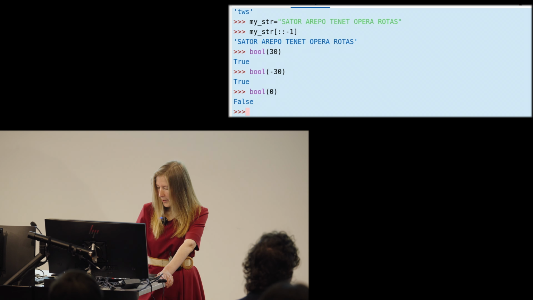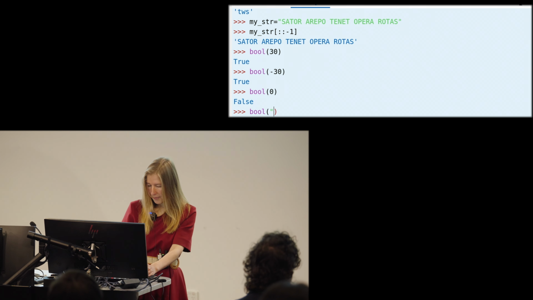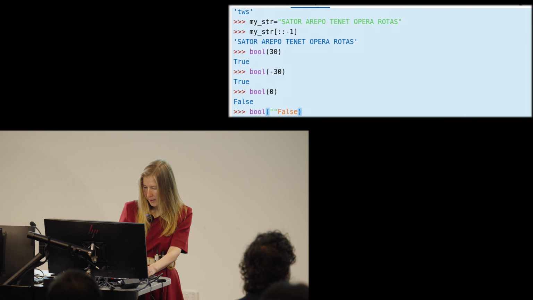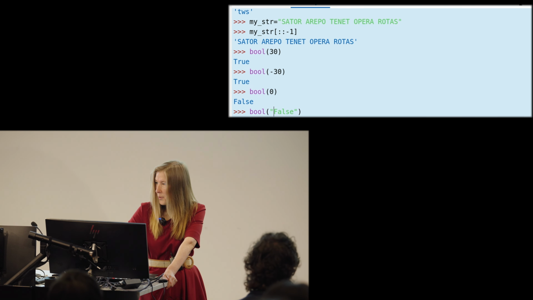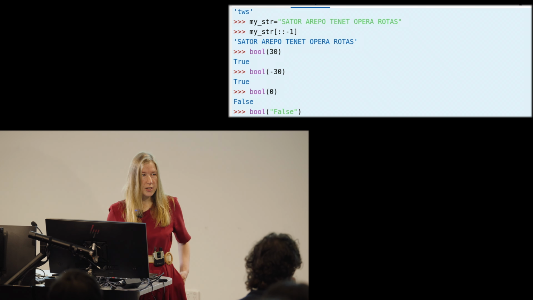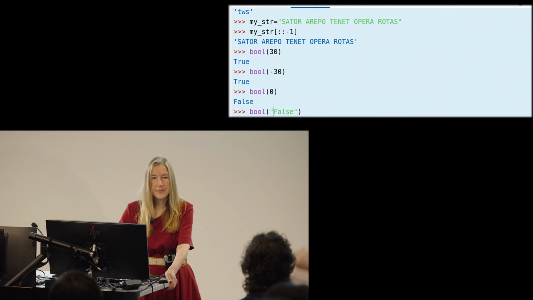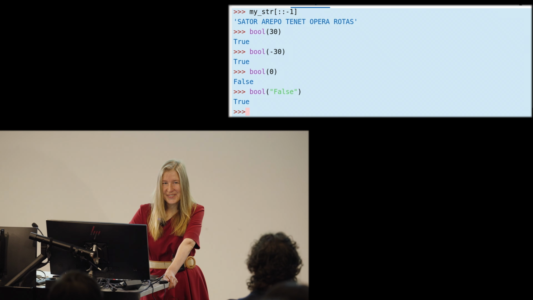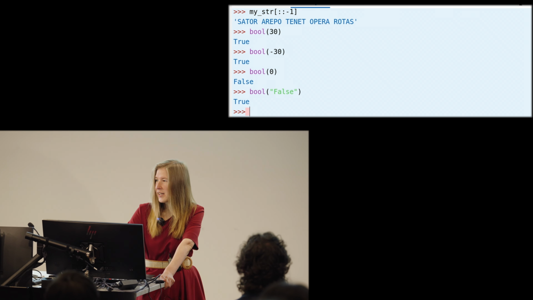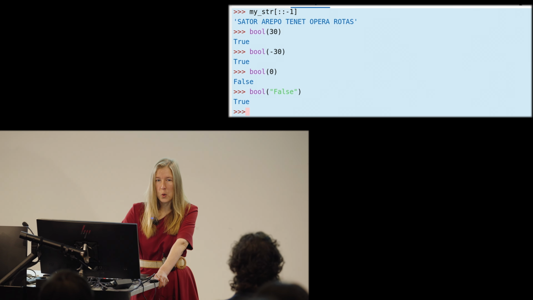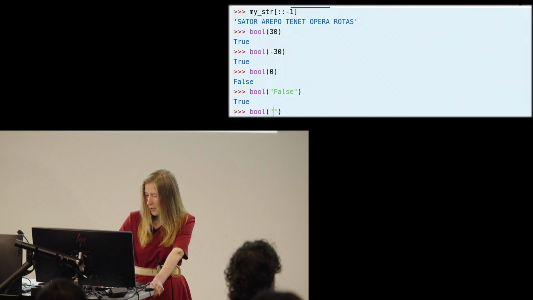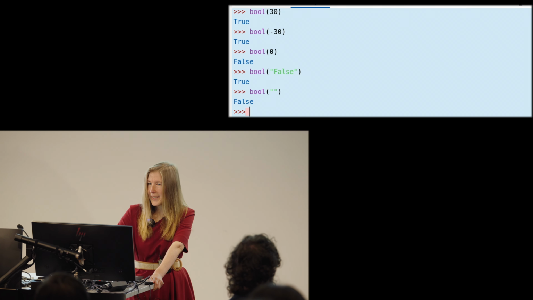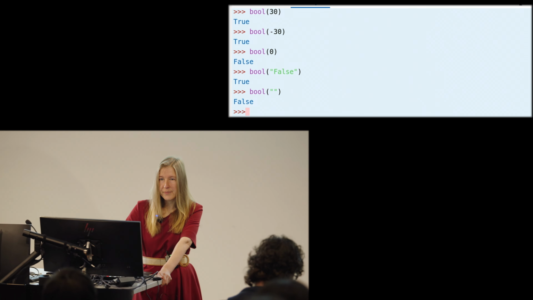What do you think will happen with strings? What will happen if I put something like this? This is the string "false". It's a string because I put it in quotes, right? So what will be the result of transforming this string into the Boolean data type? Yes? True. Yeah, it will be true. Who knows the only condition in which we will have a string evaluated as false? Yes? A completely empty string. Yeah, of course. So this is the only scenario when you have false. It's the equivalent of 0 in numbers. Okay?